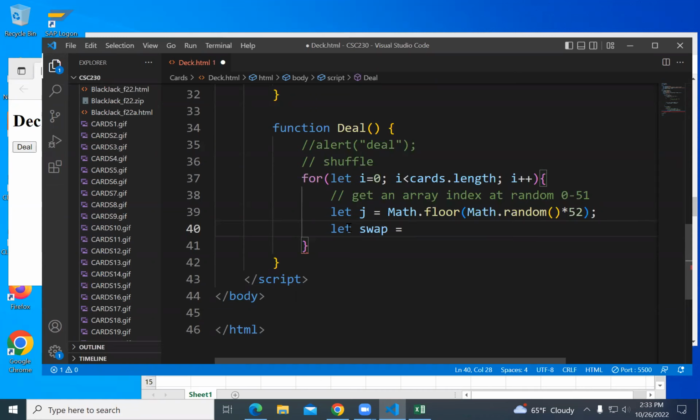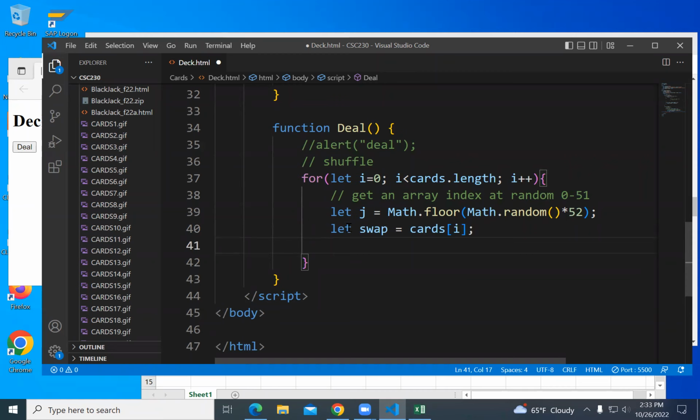It's just a name, the computer doesn't care. Just I care. So we're going to say let swap, and we can either use swap to hold the I or use swap to hold the J. So we're using swap to hold the value that has I in it.